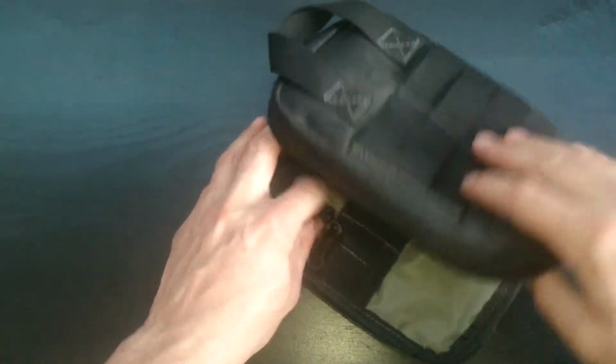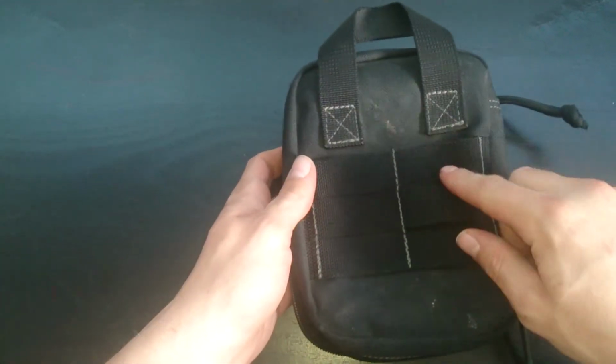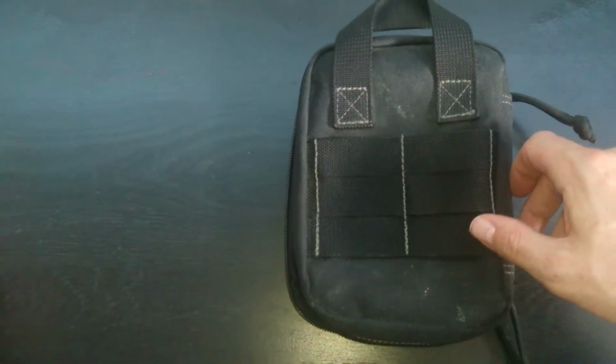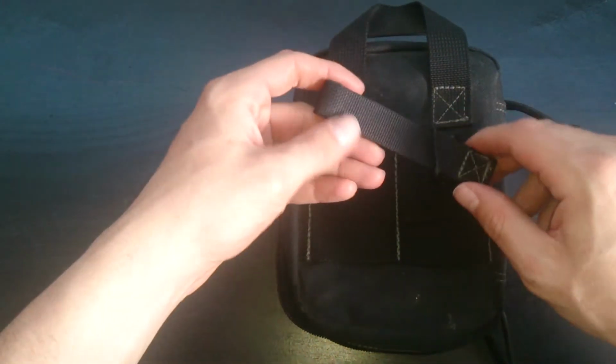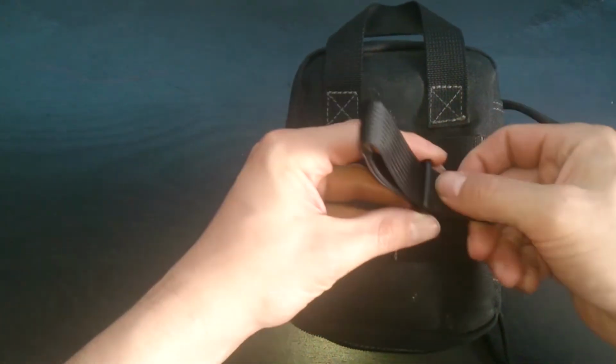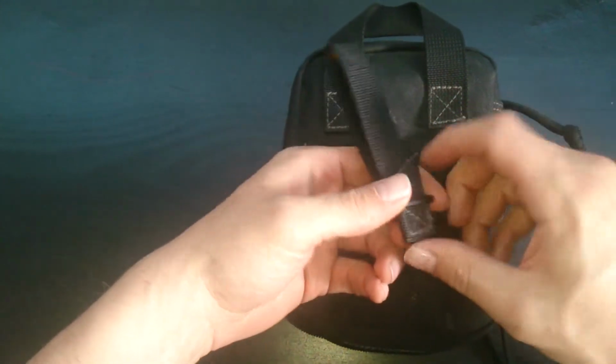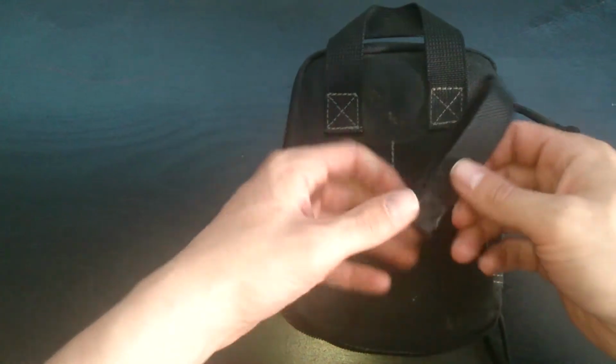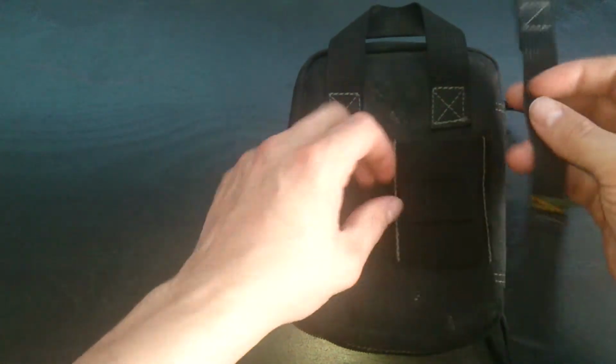And on the very back, it's got some MOLLE straps for attaching it to a backpack. Now, it usually attaches with something like these 3-inch tack ties. You can buy these from Maxpedition. I actually can't remember anymore if these came with my pack or if I had to order them separately, but they're pretty easy to use.